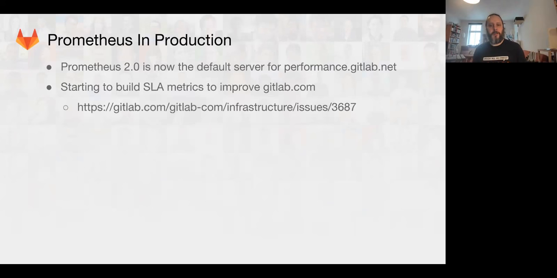We've also started to work on improving the response to errors for GitLab.com by codifying our company SLAs into alerts. So we're currently working through all of the different things that are important to GitLab.com users and building better alerts so that we can be alerted more quickly when the performance of GitLab.com is not doing as well as it should be.